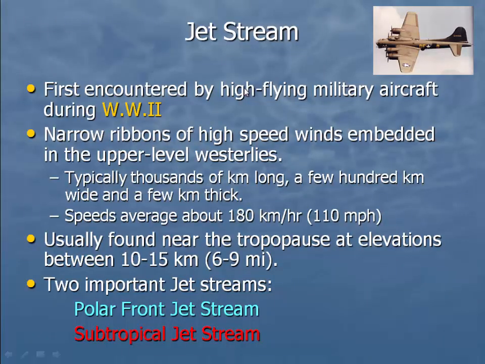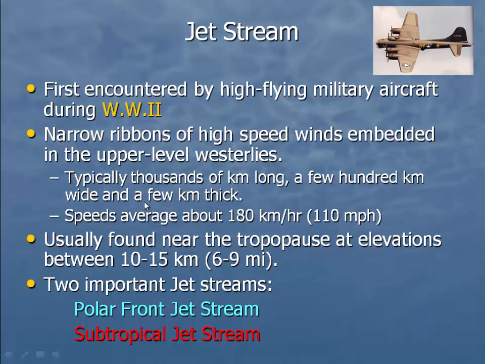That battleground is the very sharp change in temperature, which is known as the polar jet stream. The jet stream was first found in World War II by high-flying military aircraft doing exercises between Japan and Hawaii, and several planes were taking much longer to get to Japan than others. They were actually flying against the westerly jet stream. They didn't really know it until they started launching weather balloons, and they found these very isolated, narrow areas of very fast wind speed at about 40,000 feet, and what they ended up calling this was the jet stream. Because if you are an aircraft and you can get into the jet stream, it can obviously be very beneficial to you if you want to get somewhere faster. Otherwise, it can be kind of detrimental if you're sort of flying against the jet stream.